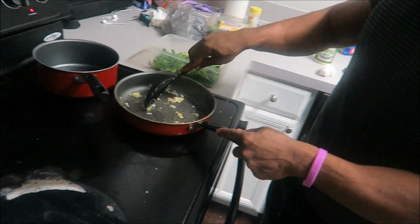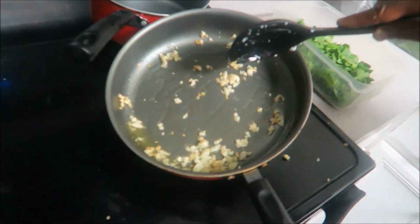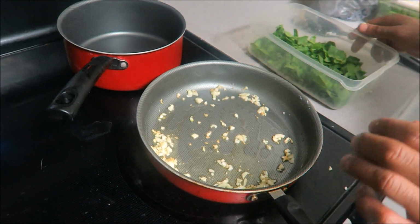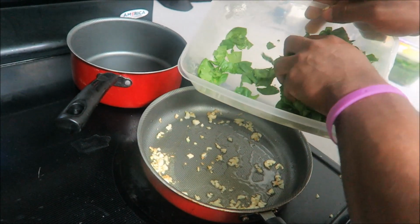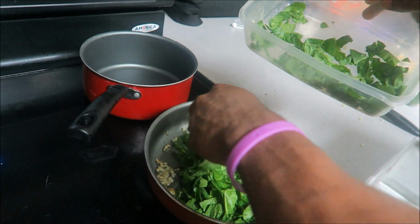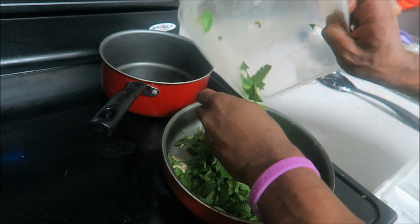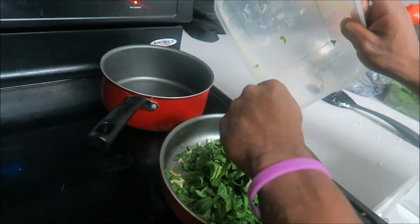That's cooking up good now. Now I'm gonna go ahead. Little tip, this cooks, you saute for about a minute. Then go ahead and add your 4 cups of spinach. Like I said, don't worry, all the ingredients and the whole process will be in the video. I might put it toward the end or something like that, but you will have it.